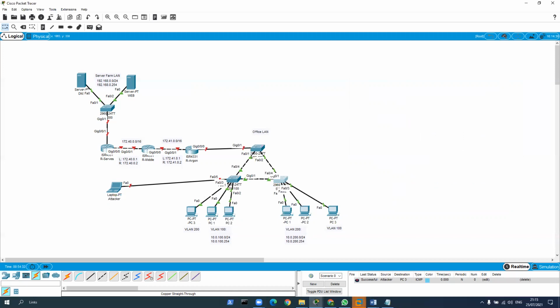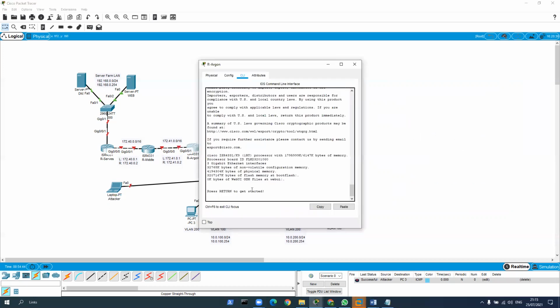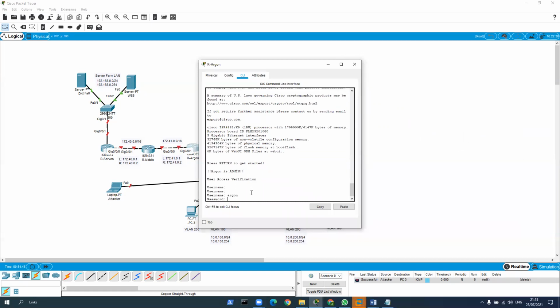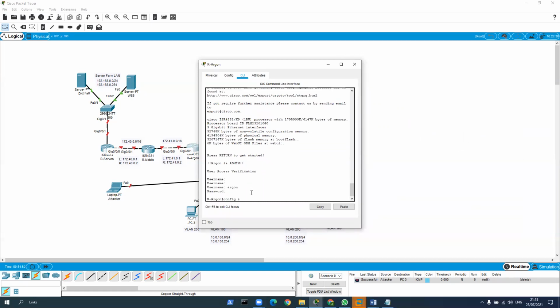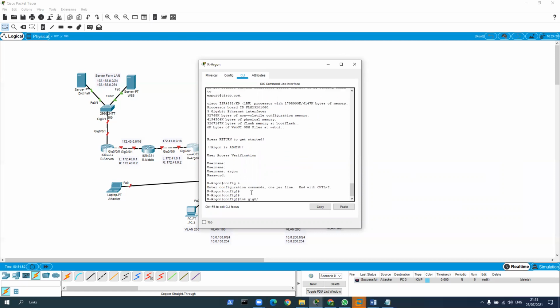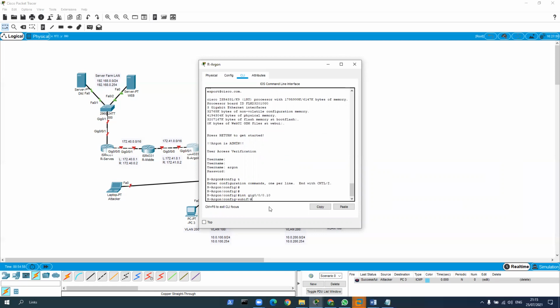After we do that, we're going to create sub interfaces from this gig 0/0/0. We're going to create two sub interfaces for this VLAN. So let's start. We get inside the CLI on router, interface gig 0/0/0.10. This creates a sub interface.